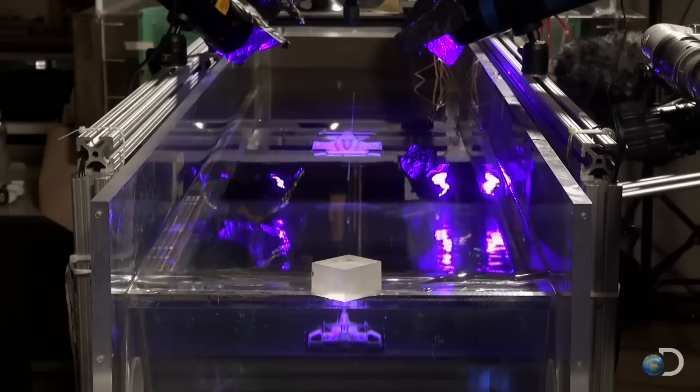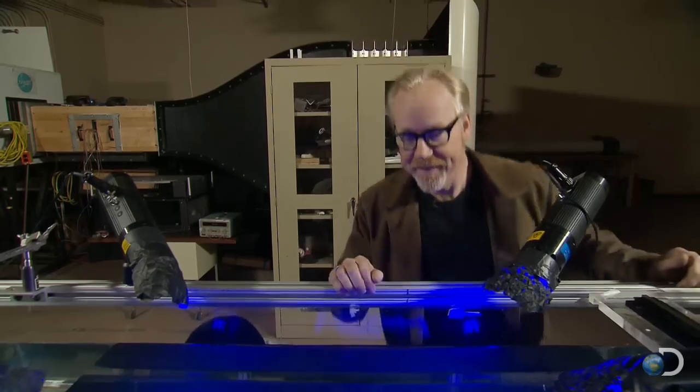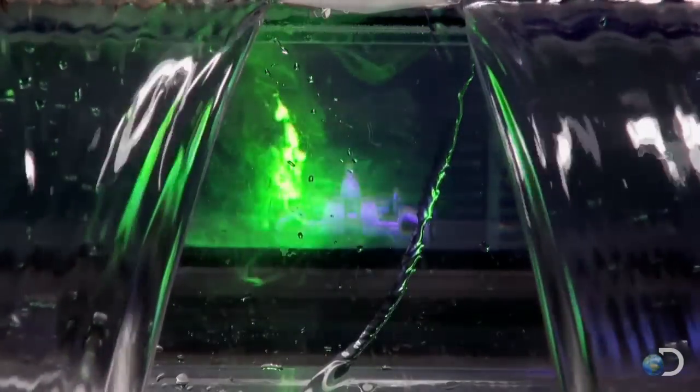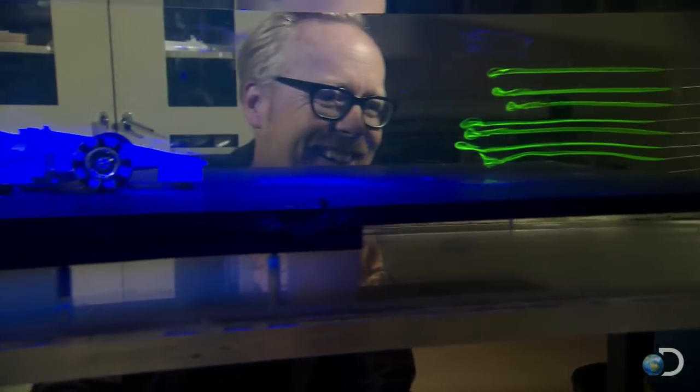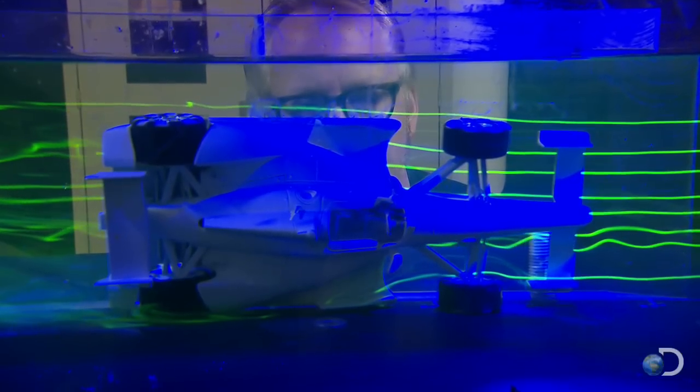The first test is simply to see how the currents are moving around their 1/18th scale IndyCar. Let's turn on the dye. This is where science gets seriously seductive. Oh, that is so beautiful. Once this smooths out, I feel like we might see something underneath. Looks like the bottom surface of the car is very incredibly low turbulence.